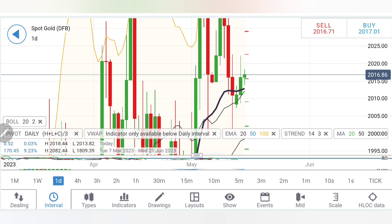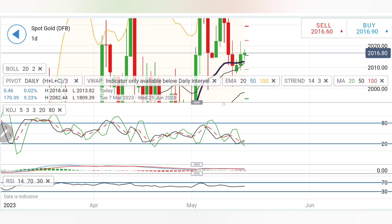But yes, those who want to trade a bit, you can sell at 2014 and expect it to drop, but then 2010 to 2008 first support, and if it drops below this, certainly more bearishness may prevail, which might take it for 2004 2000 levels, and below that a crash can happen. On the upside, a retracement zone is getting created, and yes, above 2020 we can stay long, but then 2025 levels to be breached in order to confirm a reversal. Beyond 2025 we can expect 2036-2045 levels.